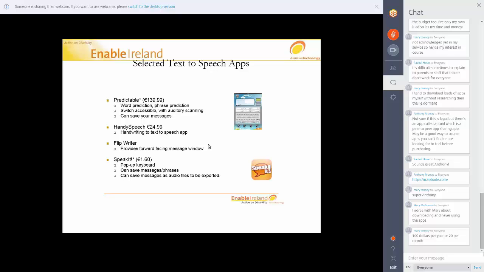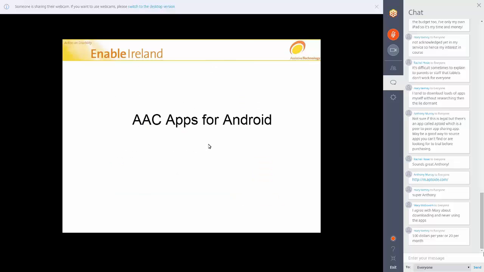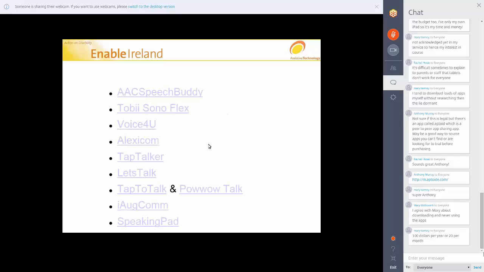There are a few apps out there that are worthwhile looking at for Android. If somebody's got an Android tablet, one precaution is that you might need to check what version of the Android OS you have. There are lots of different variations, and I'm trying to remember what the most recent one is. You need to make sure that the app you're purchasing is suitable for that variation of Android on your device. I've given links here, so you'll be able to click on them, and this was up in the previous presentation as well. You can click on the apps to go straight through to a page with information on them. There are 2 pages of them that you might go through.